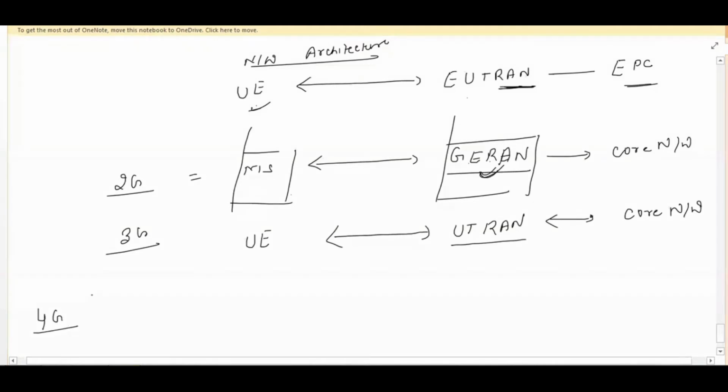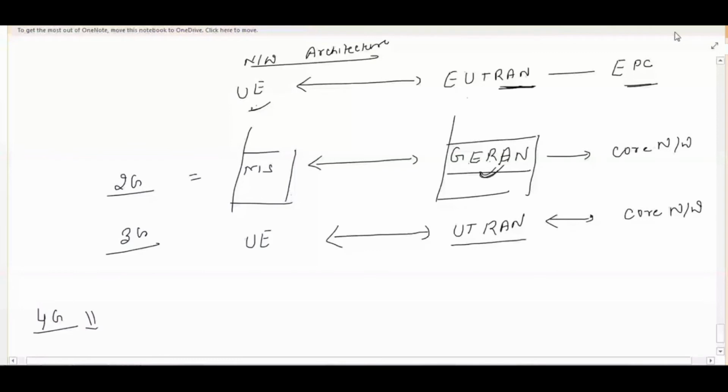I'm not spending time on 2G and 3G, I'm just coming to our contents. 4G is completely designed for the PS service. It does not mean that we cannot make a voice call, but when the Release 8 specification came, there were no features given in LTE to offer the voice call using the LTE network topology. To make a voice call in LTE, you can use the existing 2G or 3G network.